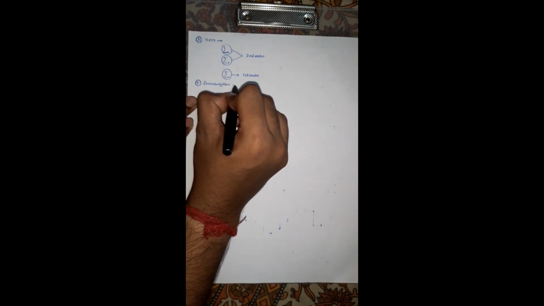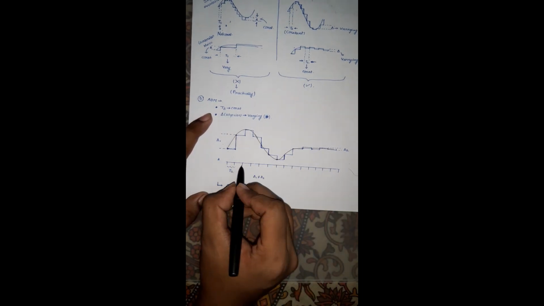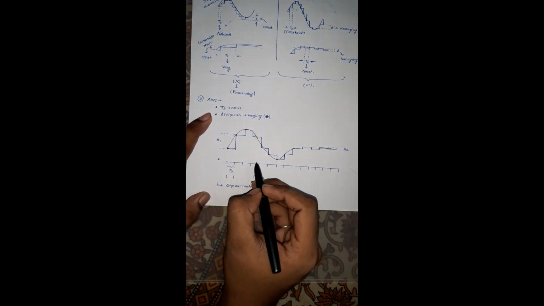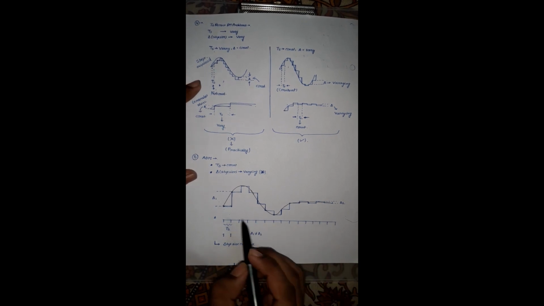Okay, demodulation. After DM or ADM, for ADM also the rest of the thing is the same. That means whenever the upstep is produced, at this time this is 1, it will produce a 1. The digital data production for DM and ADM is the same. Whenever an upstep is produced, 1 is produced. Whenever a downstep is produced, 0 is produced.